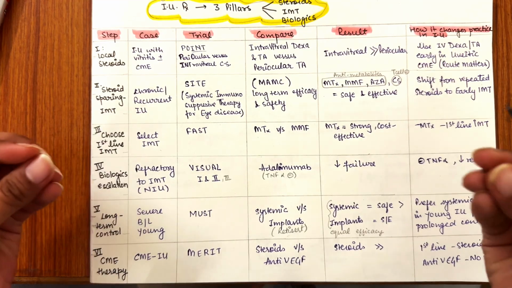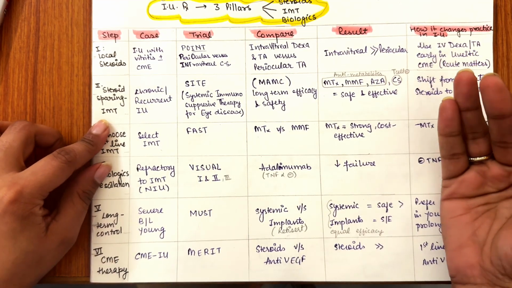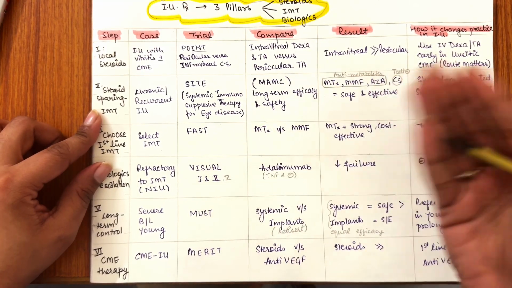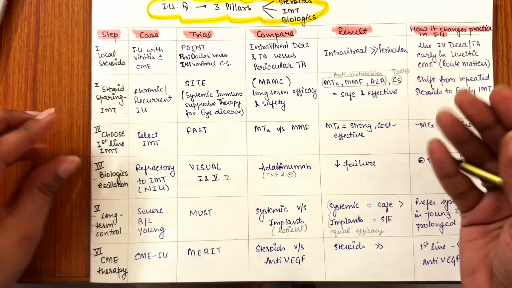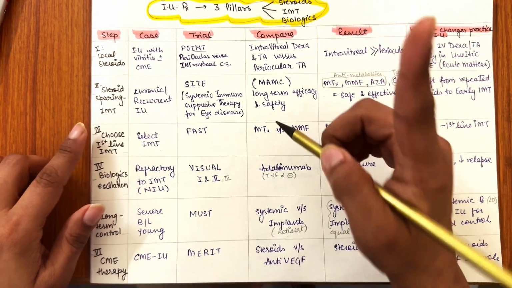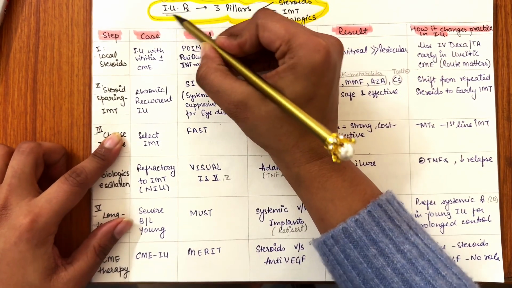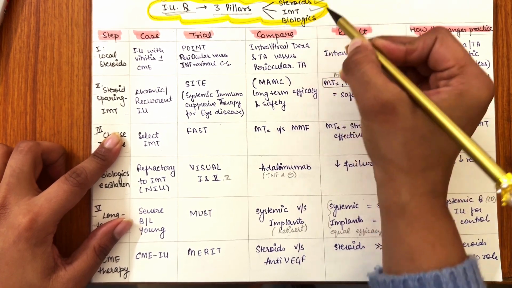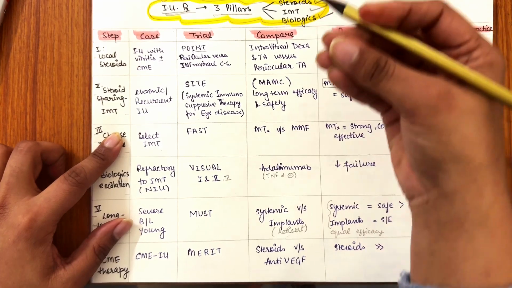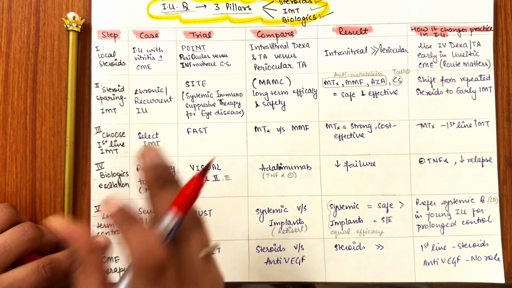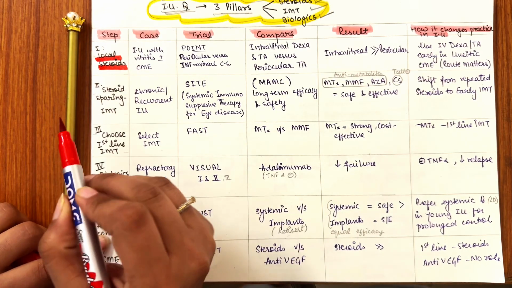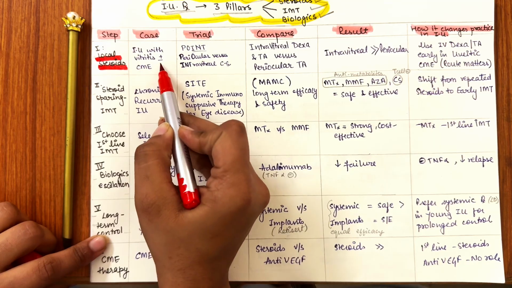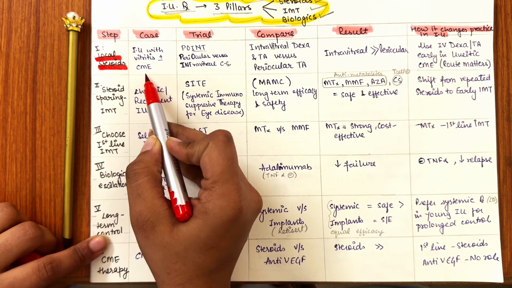Next we start on the treatment of intermediate uveitis. We will see how these trials changed the practice in treatment of intermediate uveitis. Before I jump into the trials, remember one simple concept: intermediate uveitis treatment has three pillars. You are aware of steroids, immunomodulator therapy and biologics, and now we will expand. Let's start at the base, which is local steroids. Local steroids are mainly given in cases of intermediate uveitis with vitritis, plus or minus cystoid macular edema.